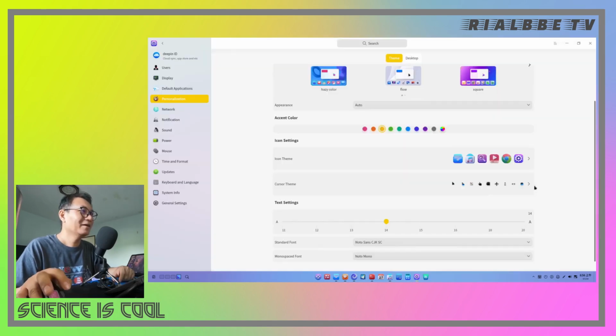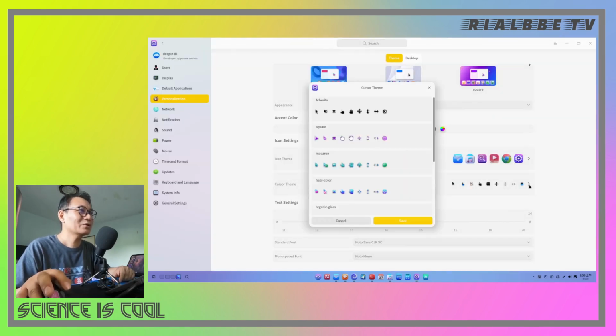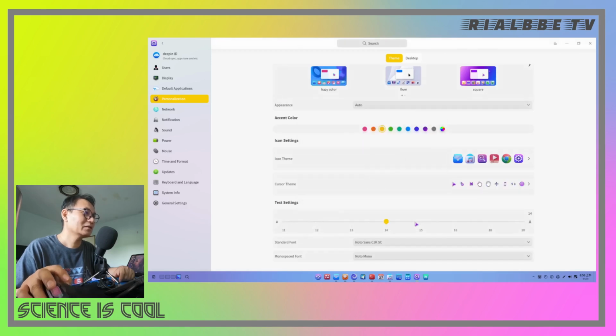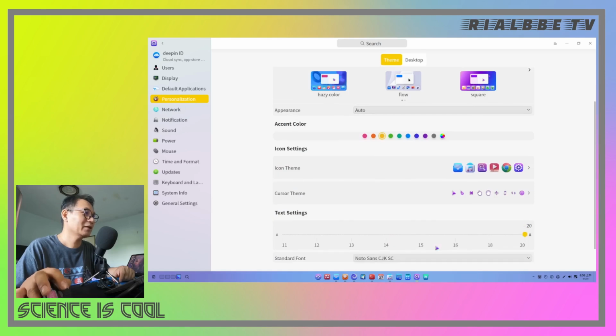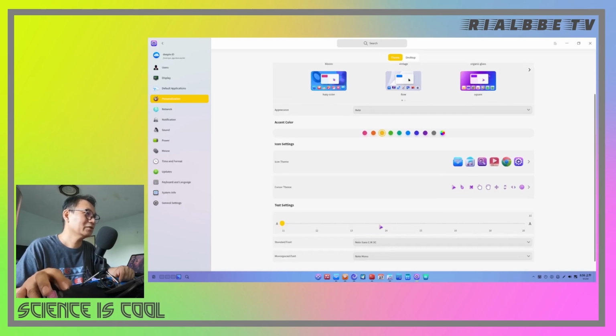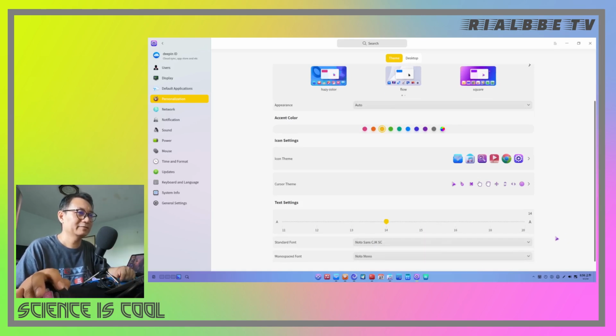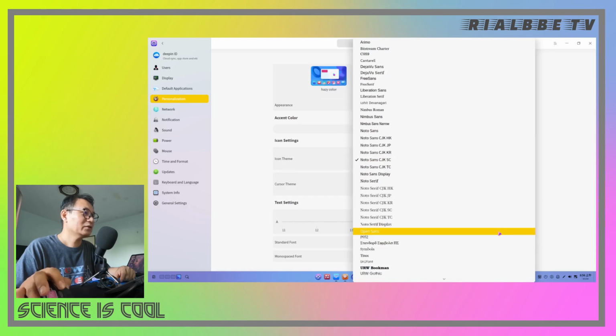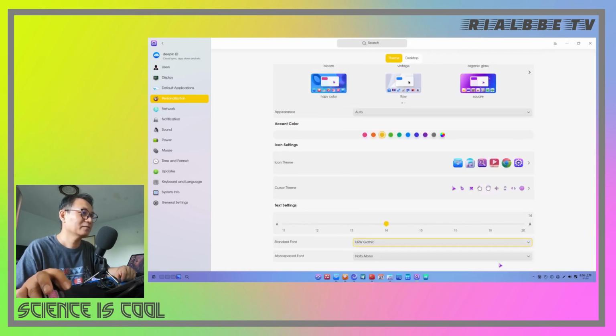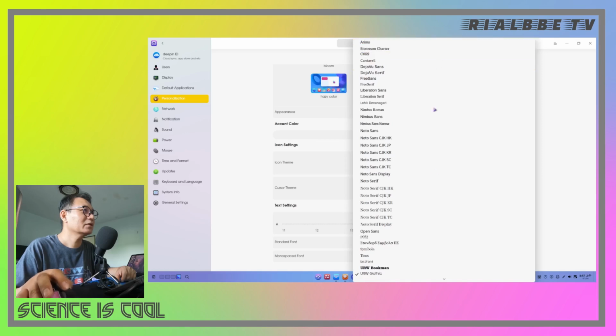Eye candy. You also have the theme cursor. You have the option to go to the square. Let's use the square, which is lavender. And the text size, like if you want to make it very large like that one, or smaller like this one, or just plain 14 for just okay. And of course your fonts right here. If you want the Gothic, you have the options right here.